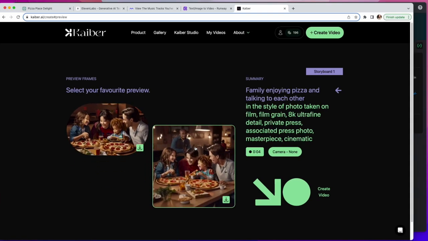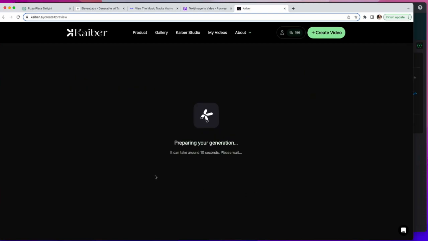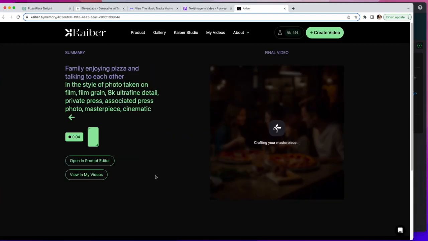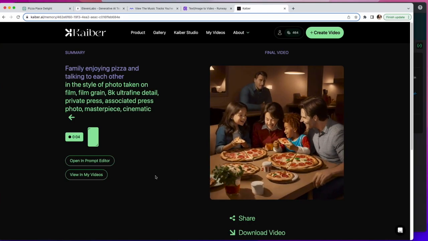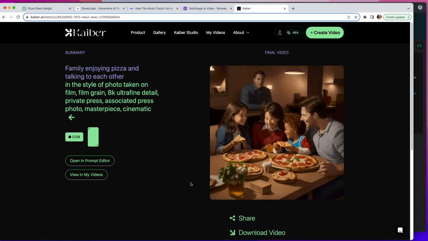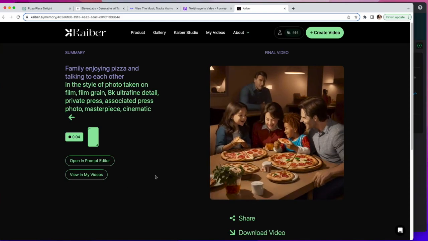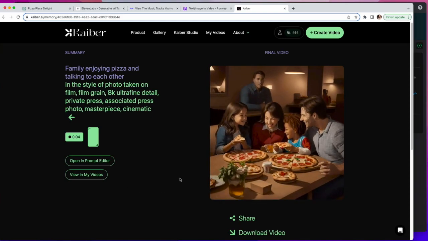It's a little faster than Runway, so that's why you can kind of do them at the same time to see what you want. So pick that one, prepared it, and that's what it gives you. Now you can see it's kind of morphing a lot. So it's just kind of the style of these AI animations currently. They're more morph than animation.